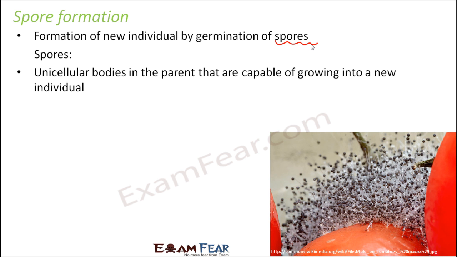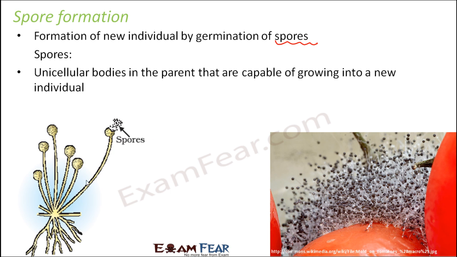To give you an analogy: you would have seen that you often plant a small tree with the help of seeds. Seeds are small structures but they are capable of growing into a big plant. Similarly, spores are small bodies which are capable of growing into a new individual, and they are released by the parent organism. In the picture you can see the mold — they have thread-like structures on top of which there are tiny blobs called sporangia. These bulb-like structures are called sporangia and they contain the spores. Repeated division of the nuclei forms multiple spores inside the sporangia. The spores are covered with thick walls so that they can get protection against unfavorable conditions.